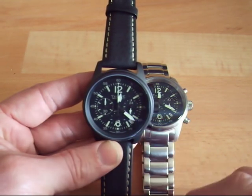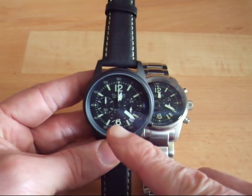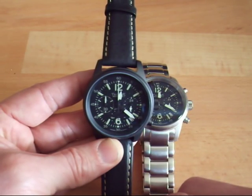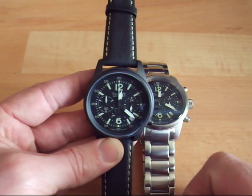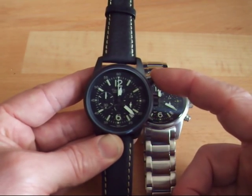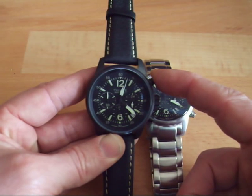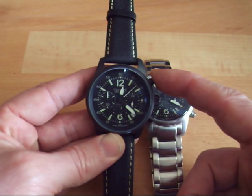You also have the chronometer. On the dial, here is the military time — 24 hours — to tell you if it's daytime or nighttime. You see the second ticking here, and you have the 60-minute chronometer with the big hand here, which is the second of the chronometer. It is activated by this button, and when activating, it ticks not only by second but by a fifth of a second.